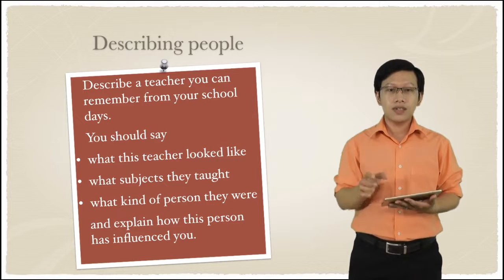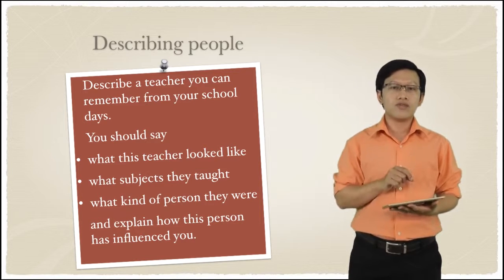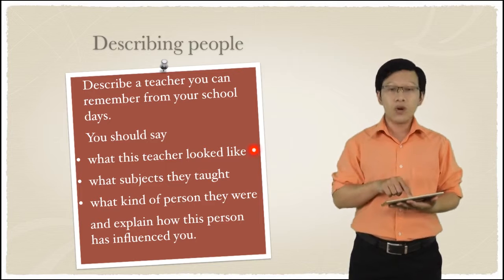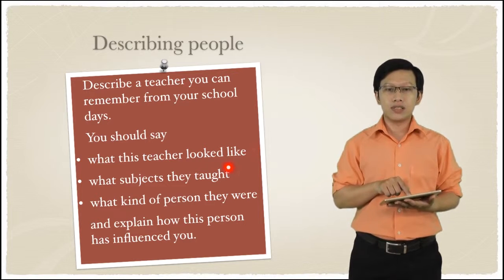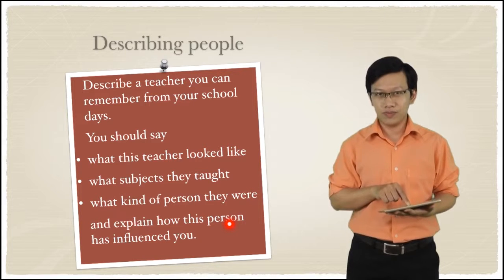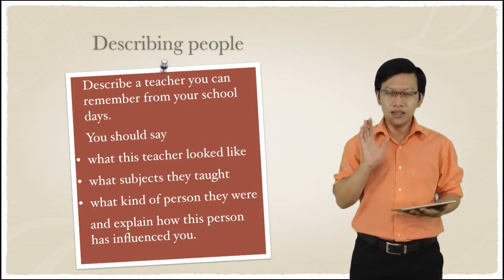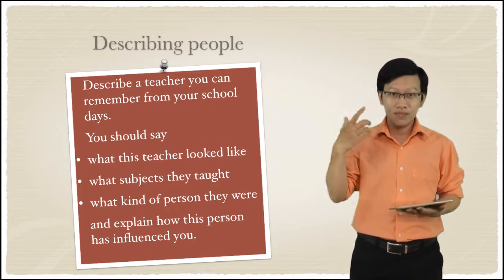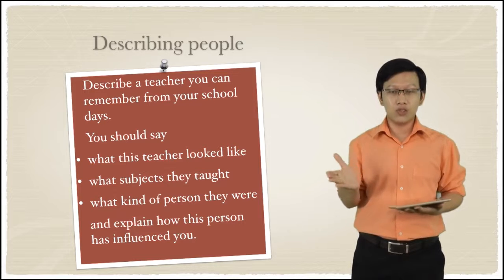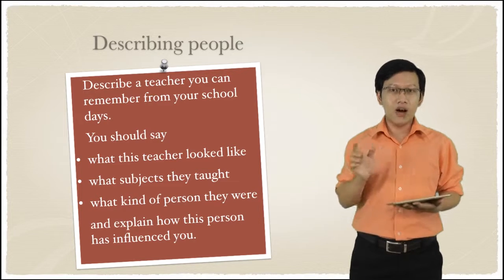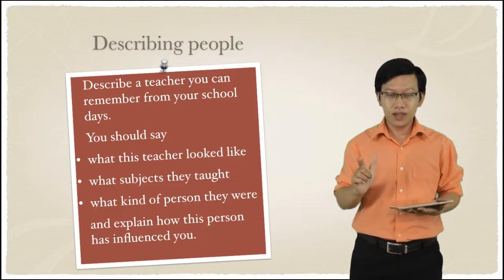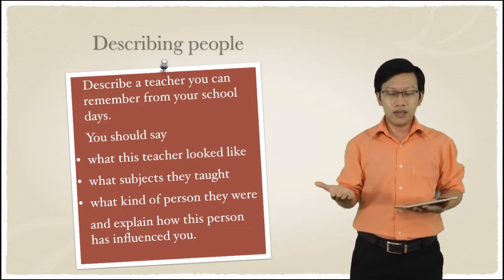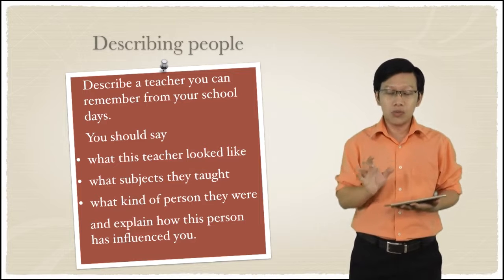The task says, describe a teacher you can remember from your school days. You should say what the teacher looks like, what subject they taught, what kind of person they were, and explain how this person has influenced you. Alright, so basically here you gotta describe a teacher from your school days. I've already had a teacher in my mind. Well, I know what he looked like, I know what subject he taught, and I know what kind of person he was, and I know how much he has influenced me. Okay, very simple. So in the previous video we talked about planning. Today we'll talk more clearly about how you can plan and make notes for part 2.